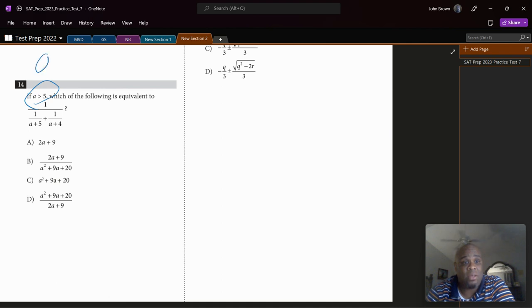So I've got to keep in mind, I'm going to choose in this case the most basic thing, a equals 6. So I'm just going to plug in 6 for wherever I see a, and then I will plug in to my answers to see which one will work. But remember, also we're using elimination strategies. So we're not having to plug in all of these answers, just a couple of them, and actually only one.